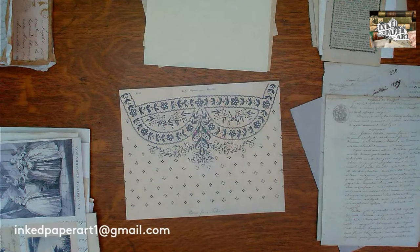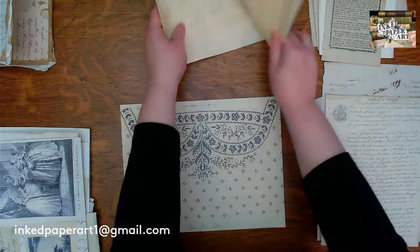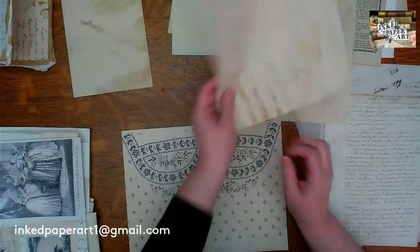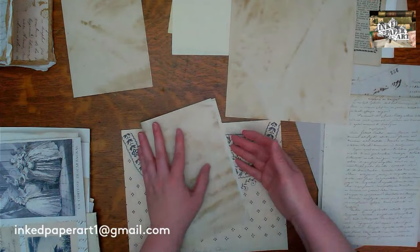Okay. So on to coffee dyed pages. I know I want all three of these in there. I just need them for writing space. I like having three in there. I'm going to go ahead and fold them in half. You can fold yours however you want to fold yours. But for me, I know I'm going to fold them in half.